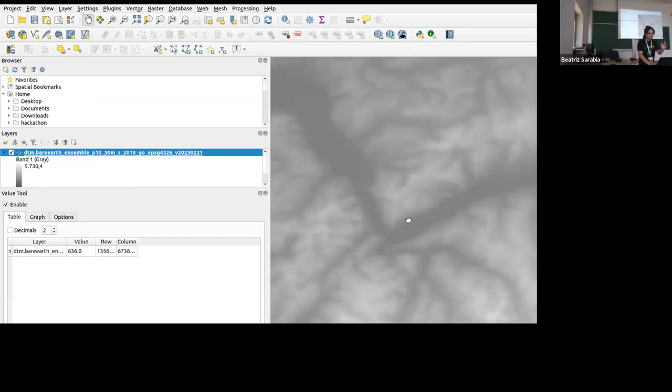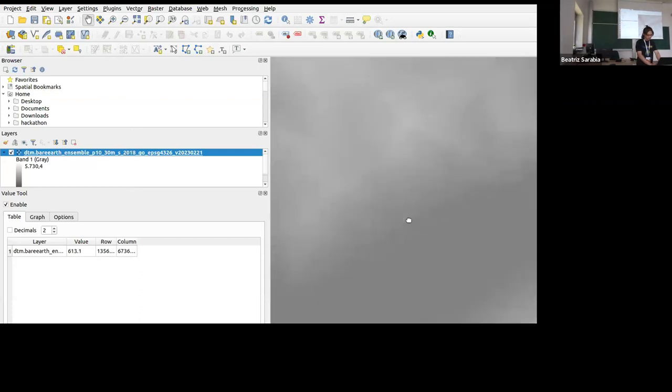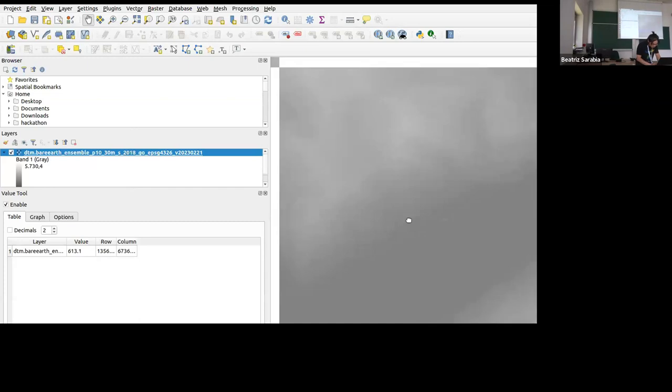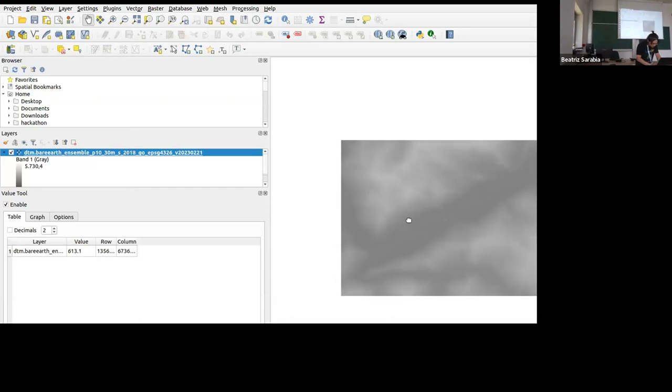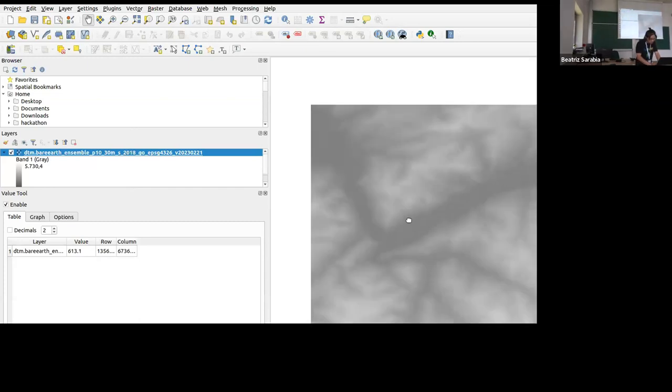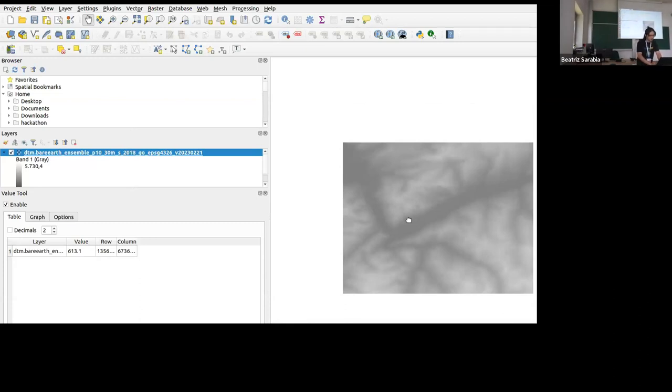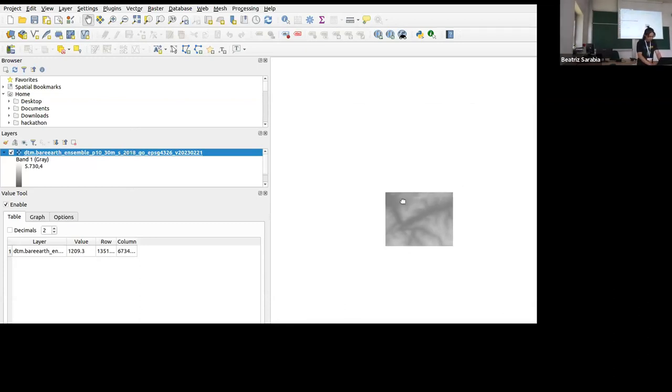So yeah, you can see the resolution change while I zoom in. When I zoom in more, the resolution didn't change that much. But you can see the resolution really change according to how big the size of the data I load in. Maybe I can just keep it here. Okay, I let it rest a bit.